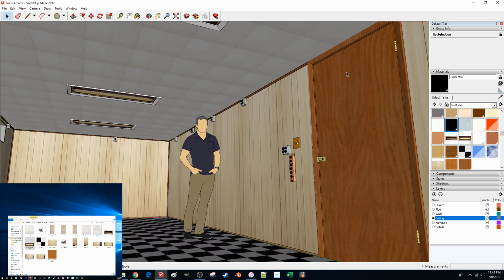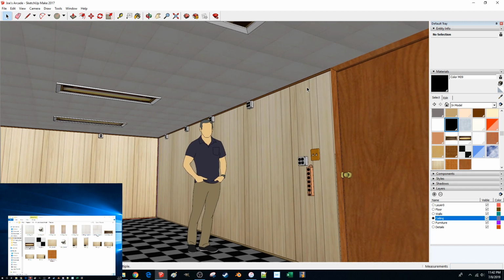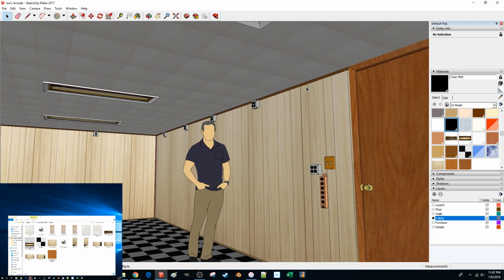In fact, everything in the room is textured. There's one or two more details to add here, both modeling and texture wise, before the games can all get moved in.